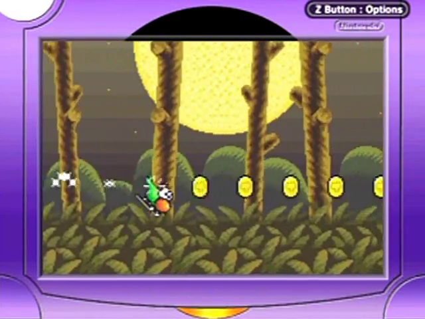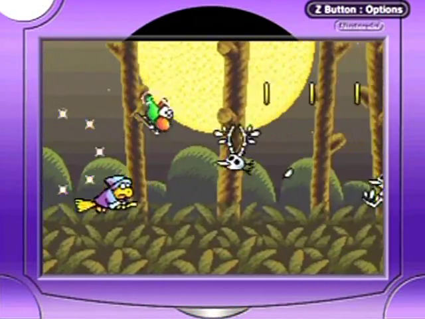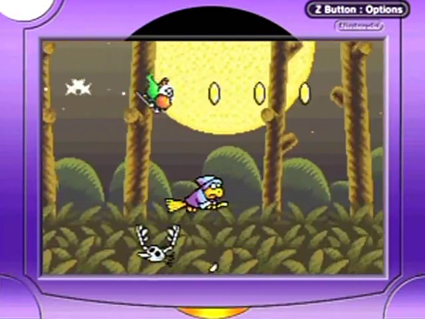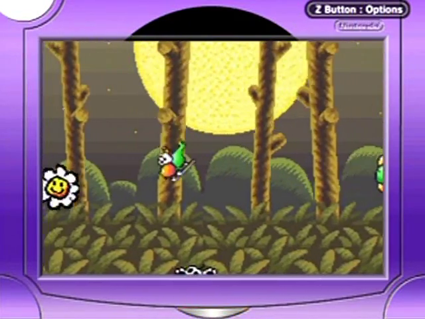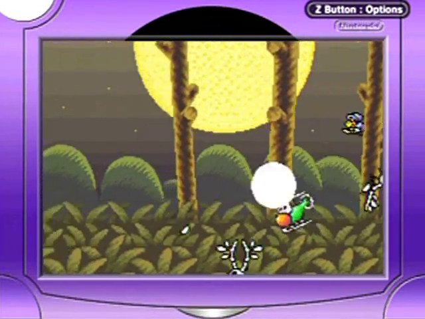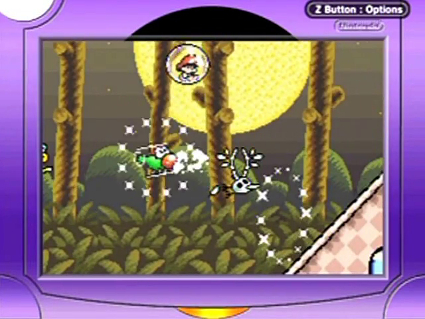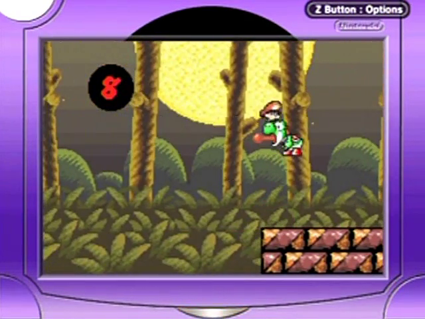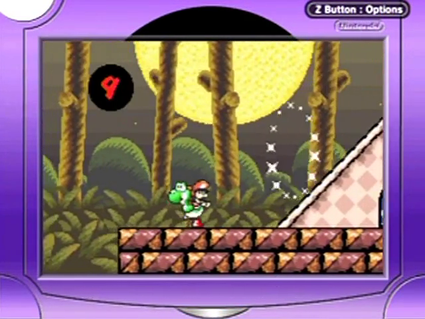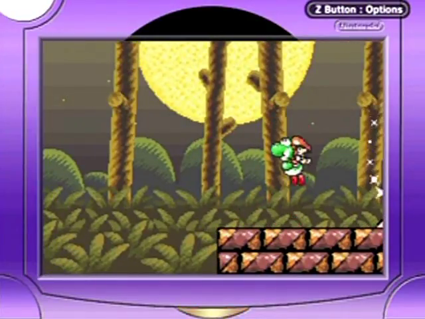Got it? Good. So, as long as you get the red coin there and the one near the beginning and this one coming up at the top here, you will be golden, because then there's your flower, if I can grab that, there we go. And whoop, you cheap shooter, you son of, oh, never mind.